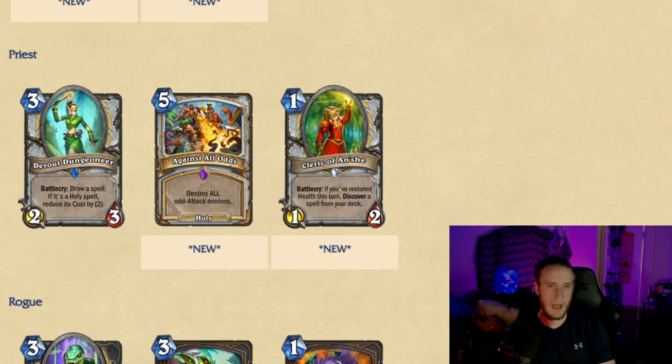Moving on to a 1-mana card, Cleric of Anshe. If you've restored health this turn, same effect as the other Priest of Anshe, I think was the other card. You restored health this turn, discover a spell from your deck. So that's another way to actually pull a spell out of your deck. Again, as we were mentioning, a 1-mana 1/2 draw card is great. The fact that you can't play it on turn 1 is a bit annoying. So it's not really a 1-drop, because you're going to want the spell, pretty much. You can compare this to something like Wand Thief. So you just play this whenever you happen to have nothing better to do.